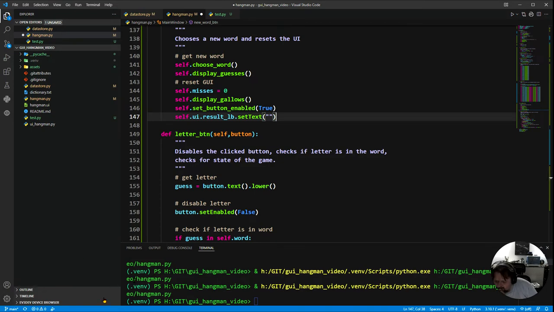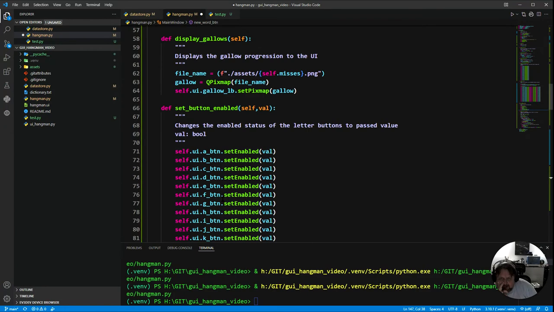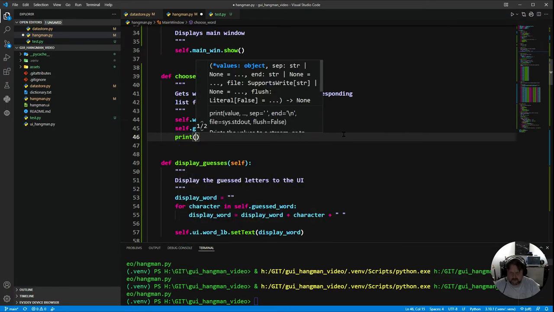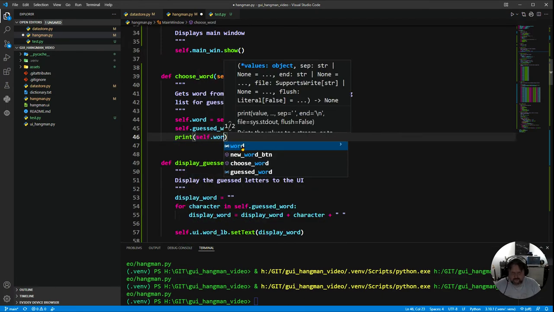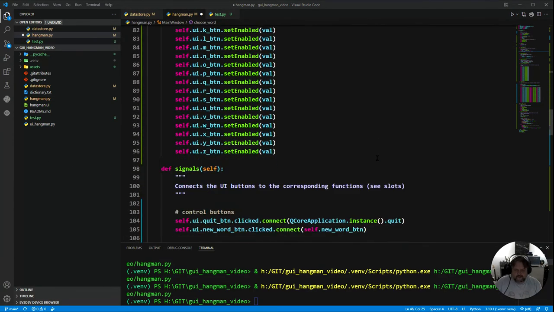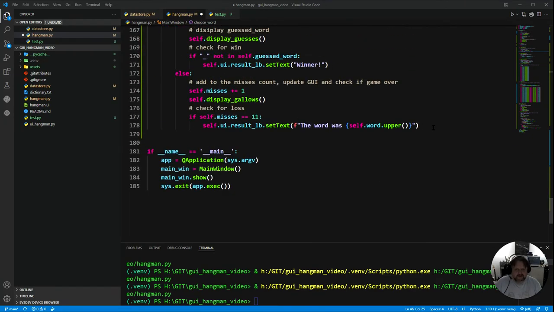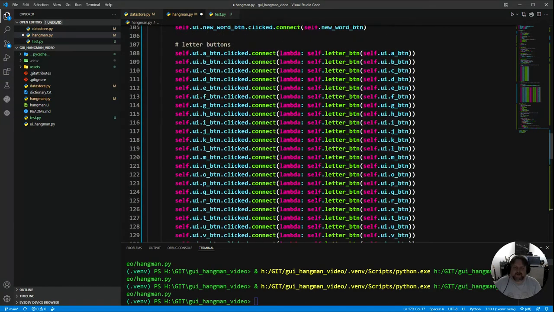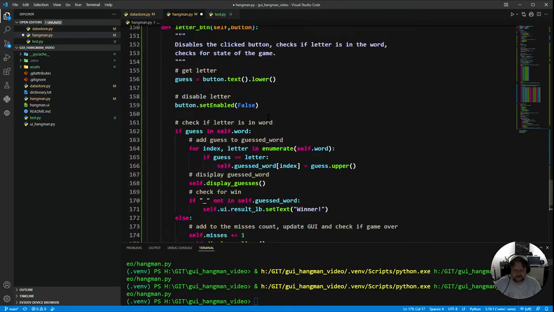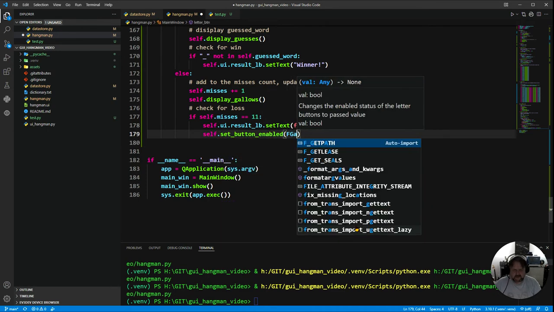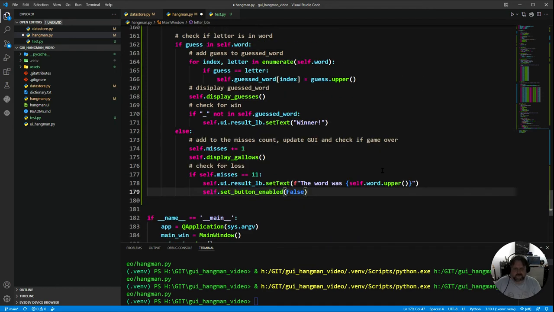UI, set text level, right. Okay, so I want to test this. To make life a little bit easier for testing, I'm going to come up to here and, in choose word, just print word to the terminal so I can cheat and get this to work. And there's one more little part I want to add: if it says that you've failed the word, I don't want them to keep pressing the buttons. I want to disable all the buttons. Luckily, I've got a function to change whether the button is enabled, so I'm just going to say self.setButtonEnabled, but this one I want to be false. So all the buttons are set to false and they're disabled.